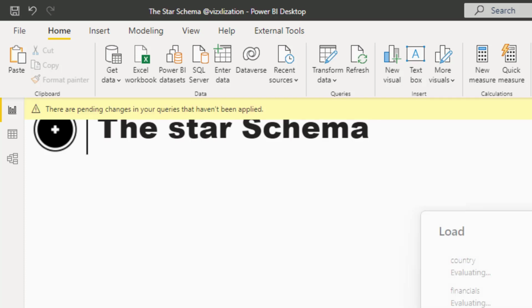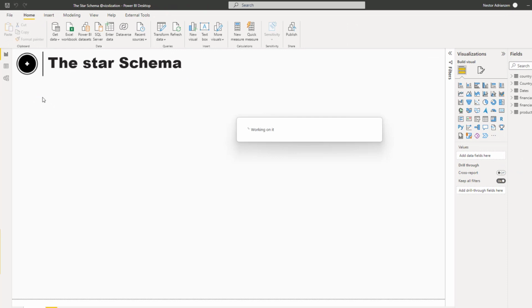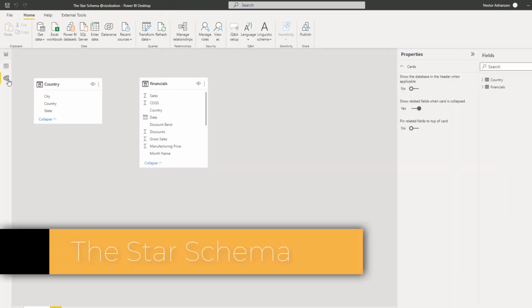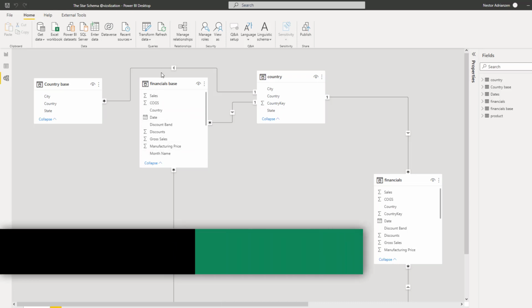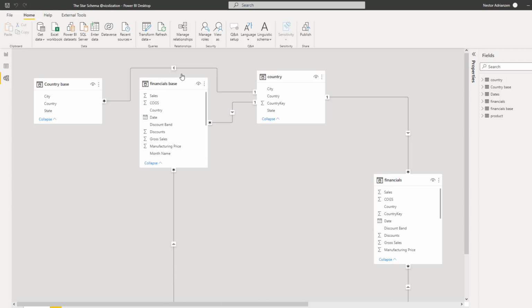It's loading. Fingers crossed, my friends. Okay, perfect. So the next step here, we want to delete these relationships.